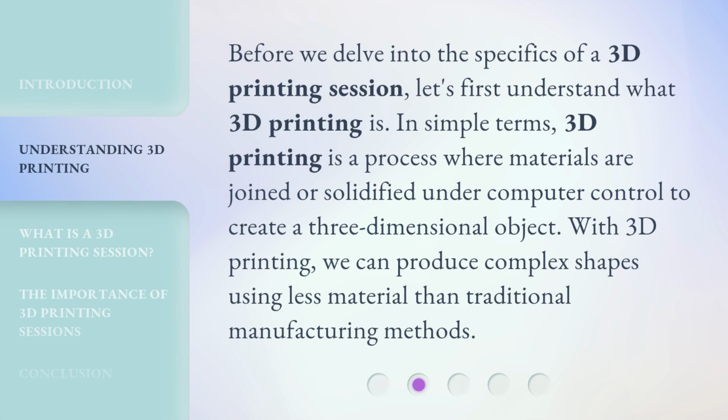Before we delve into the specifics of a 3D printing session, let's first understand what 3D printing is. In simple terms, 3D printing is a process where materials are joined or solidified under computer control to create a three-dimensional object. With 3D printing, we can produce complex shapes using less material than traditional manufacturing methods.